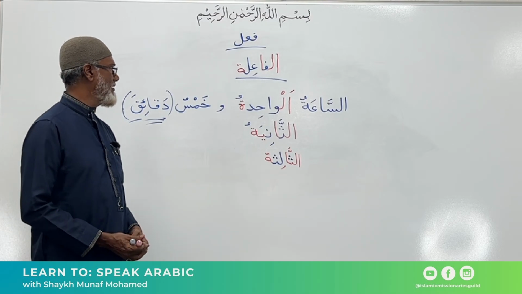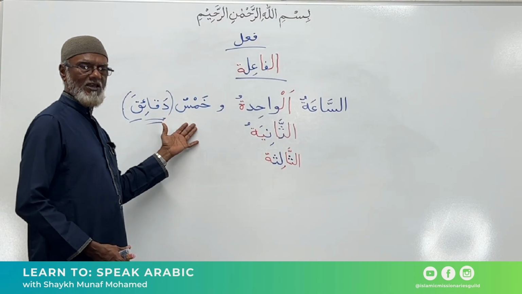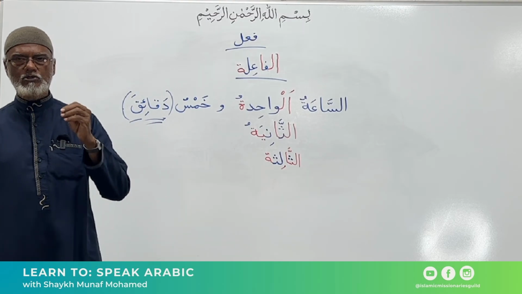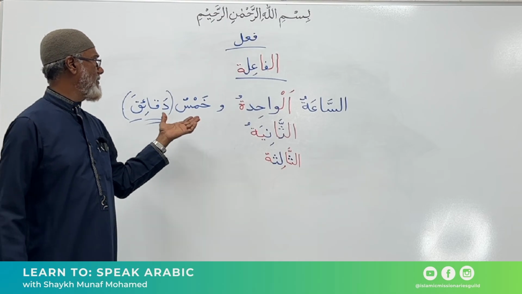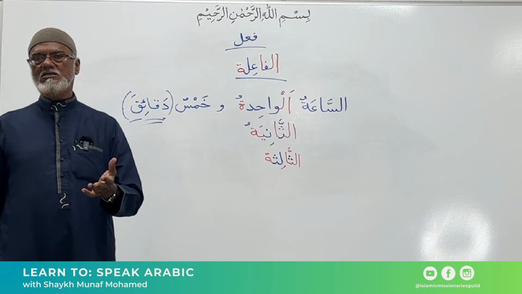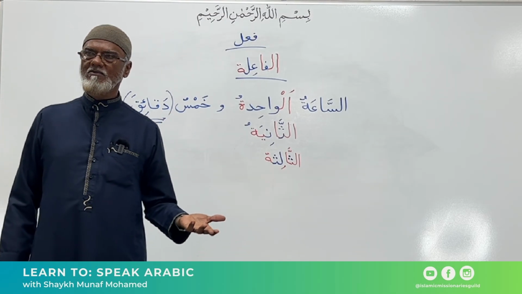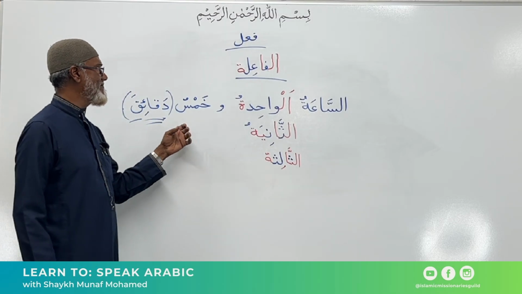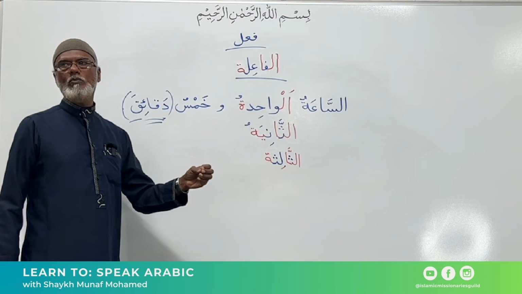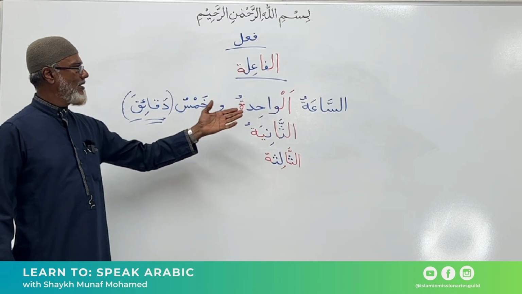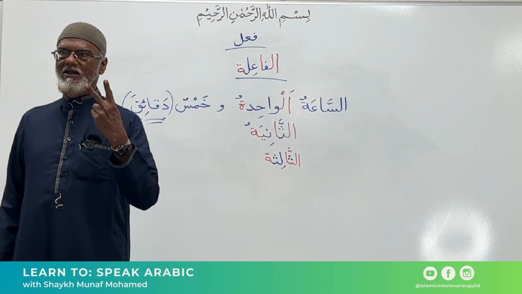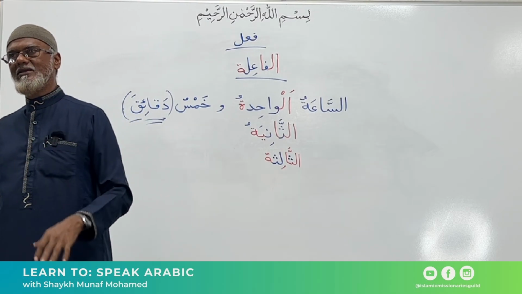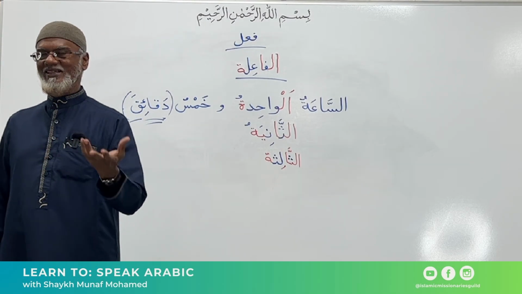Al-wahidatu wa khams. And if you want to be specific, down to the exact minute, if you want to say 6 minutes past or 7 minutes past, you just use the number here. All right? So if it's 2 minutes past, all right? As-sa'atul wahida wa thnatan. All right. Ithnan becomes ithnatan.